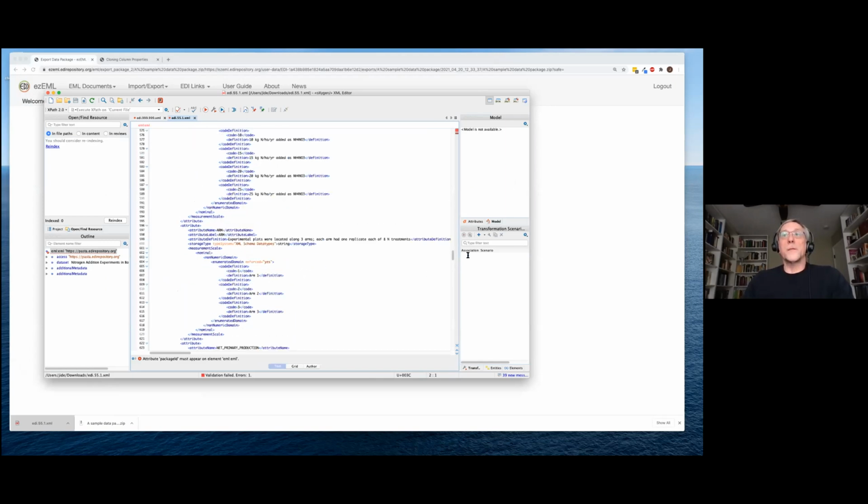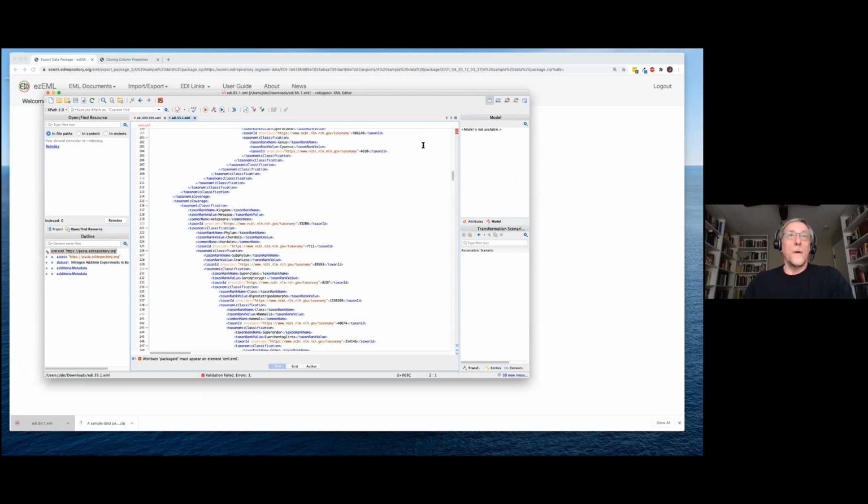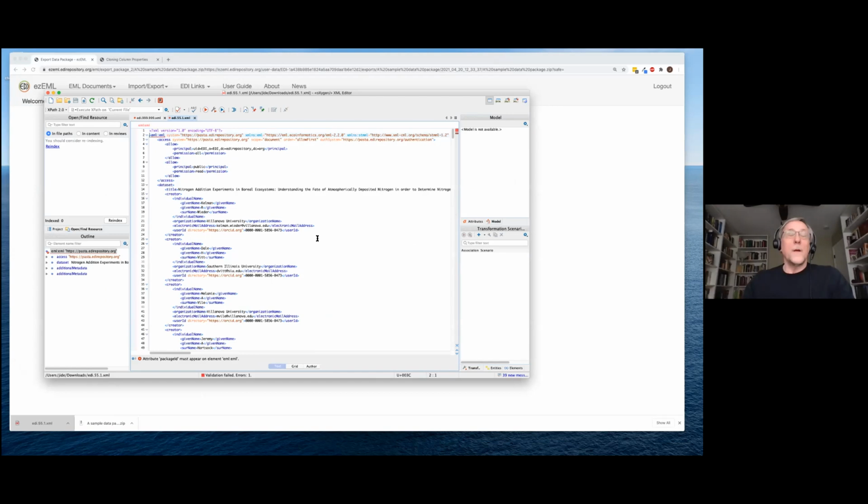Now in this case, by the way, what I'm looking at here is Oxygen, which is an XML editing application. There are various other tools like this. In this particular case, Oxygen is saying this isn't valid, and the reason is because we haven't yet put in the data package ID, and that is a required element. Other than that, it's totally valid. And when the data curation team adds a data package ID, then it will be good to go.